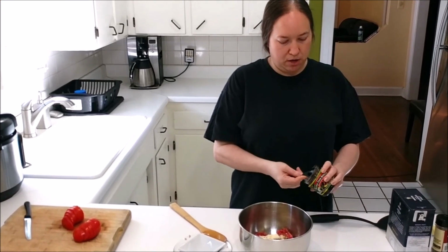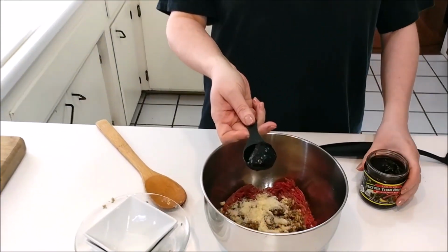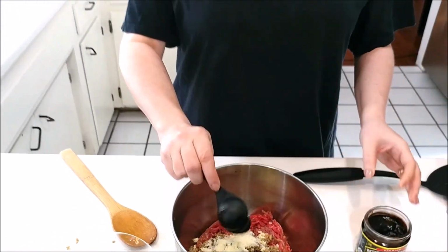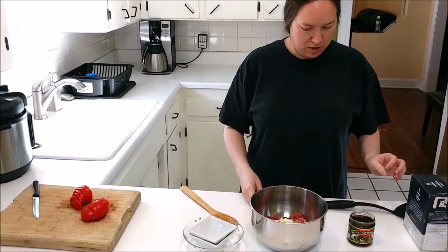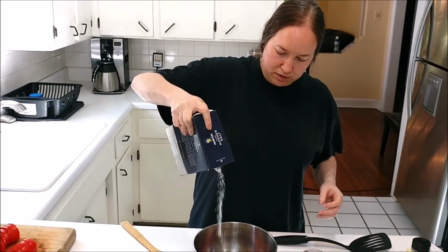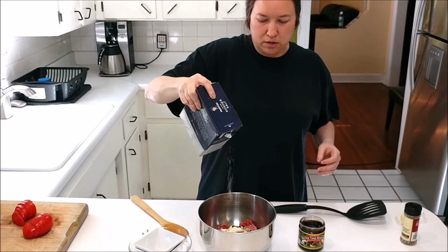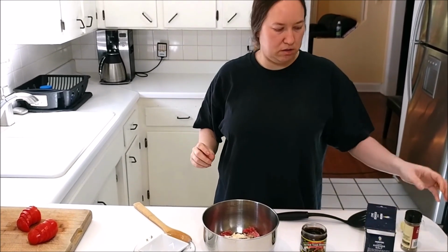I'm going to put a tablespoon of the beef bouillon paste right in there. And everything tastes better with a little salt and pepper. I don't need to add a lot of salt because that bouillon paste has a lot of salt on its own.